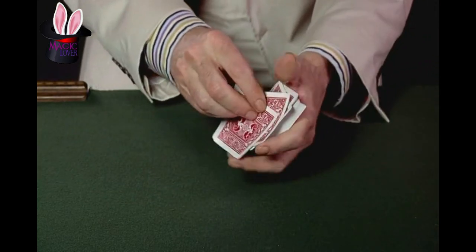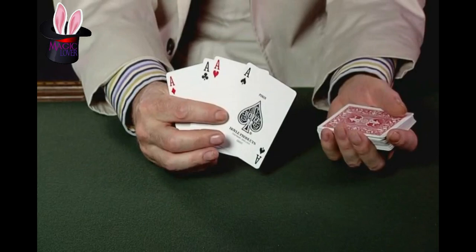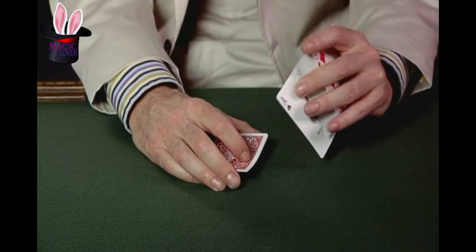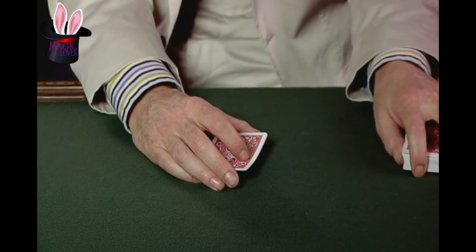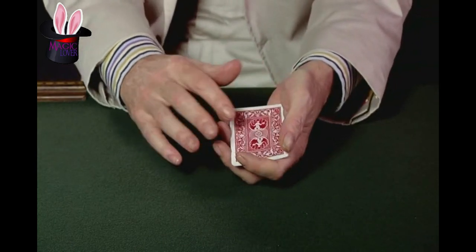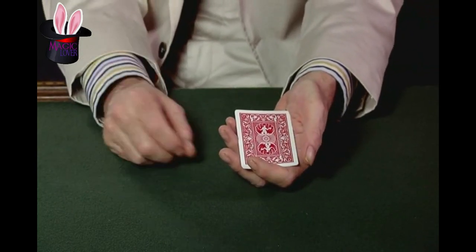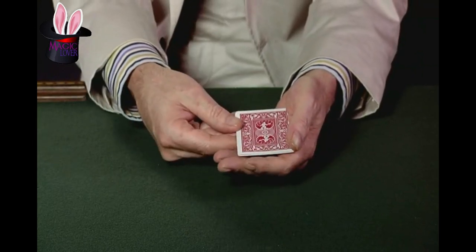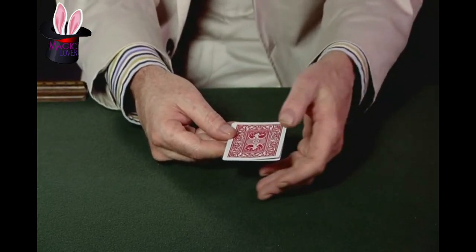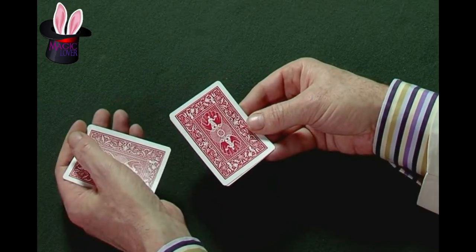So all I did was show you 4 aces. As I squared them onto the deck and pretended to take them away, I left one of the aces behind on the deck. Just for our little magic buddies who were panicking, going, where's that last ace gone? I bet it's in Peru by now. So I've actually got 3 cards here, but I want to count them as 4. I'm going to do exactly the same action as a 4 as 4 count, but now I don't need to push a double. So I take 1 card.